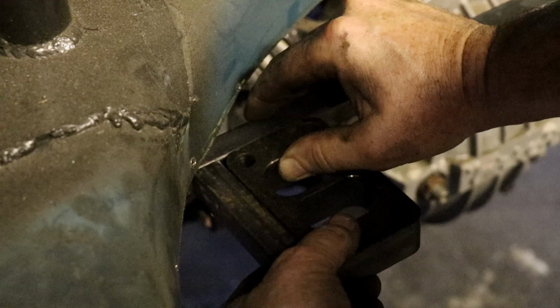Quite the square element. Have to do what we can do.